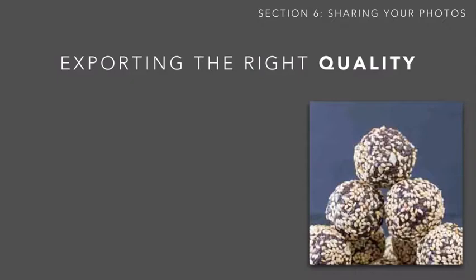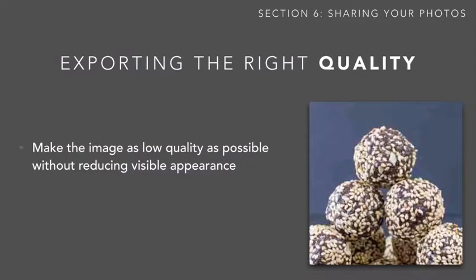Now that resulted in a very low file size, but it also resulted in an image that looks terrible, and you would never want to export your pictures that look like this. You can see all the different artifacts in the background, and it's just very, very fuzzy and very low quality. So what you want to do, and this takes a little bit of balance and practice to get it right, is to export your image as low quality as possible without reducing the visible appearance. And I'll show you a few examples in a second of how this works.